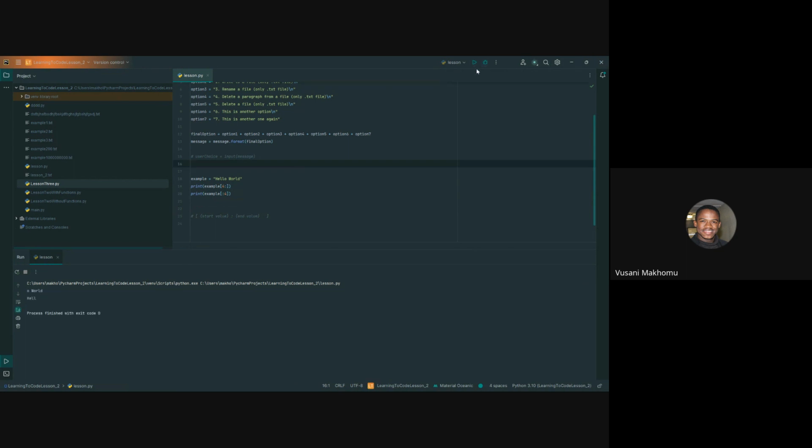Let's run this. The first one gives us O and then everything after O, and the second one gives us everything before O. Makes sense.